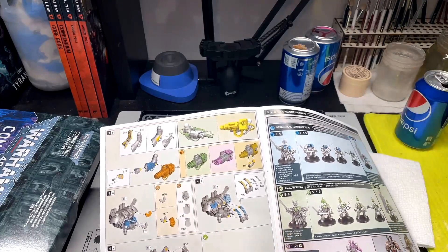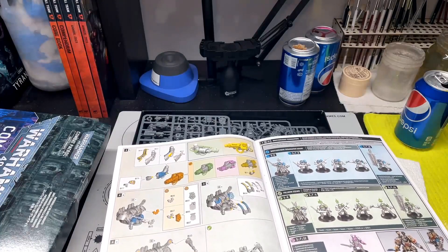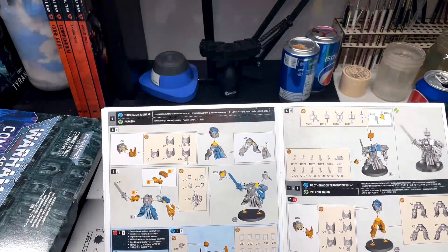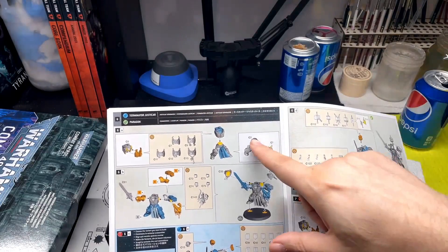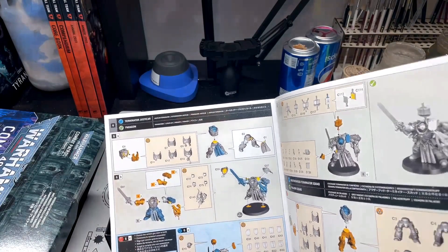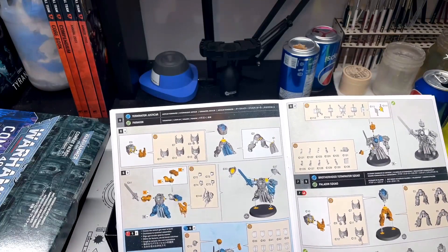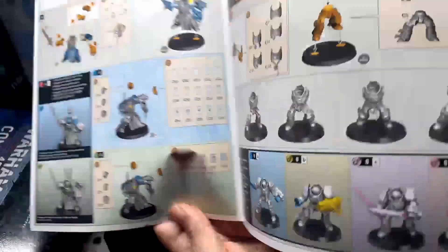I like how it's showing you everything assembled after the fact. What I'll probably do, depending on how it looks as I put it together, is build it in multiple smaller sections. The knights are basically just like the old Space Marines with the little ball joint, so these guys are going to be super easy to put together and super fun to pose — you can basically pose them any way you want, which will be kind of cool. There's a dude with double swords and some different variations, which I like.